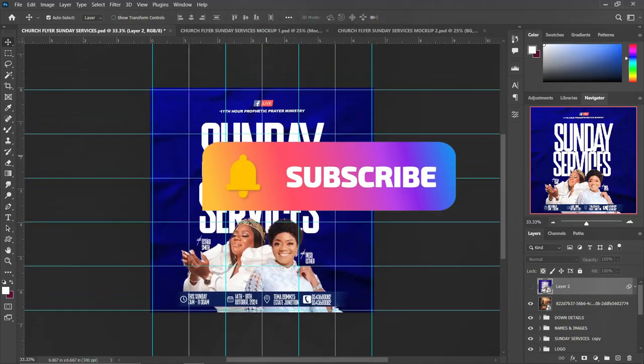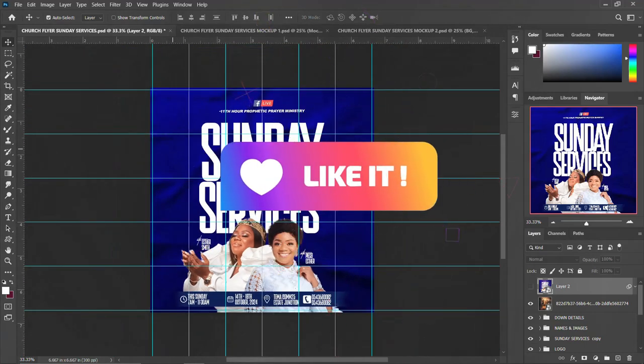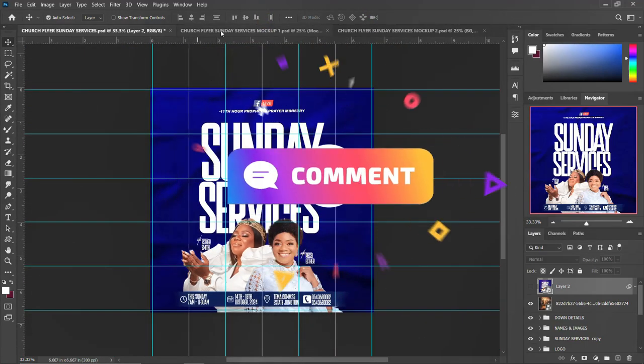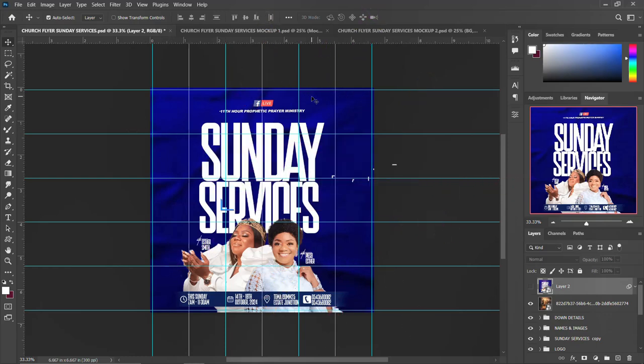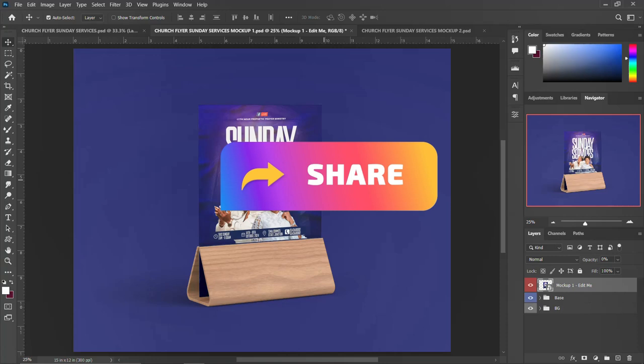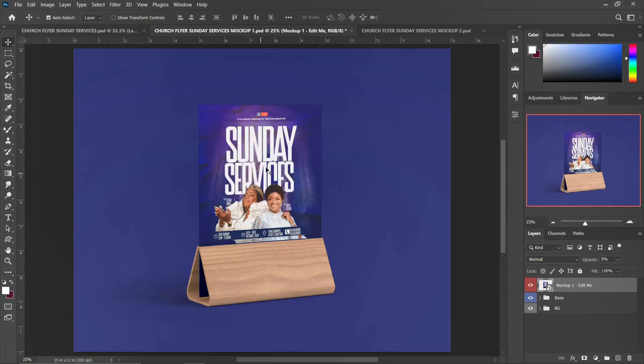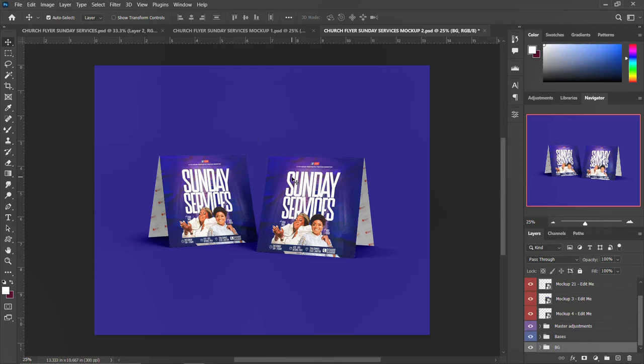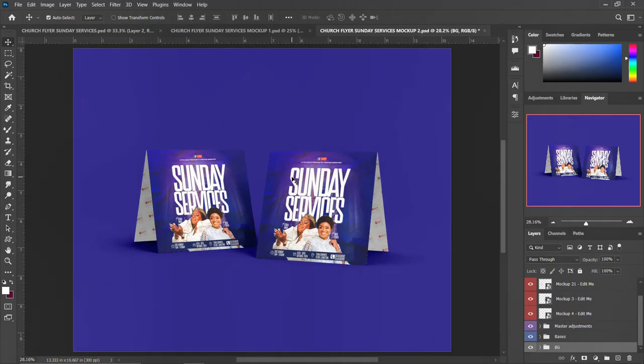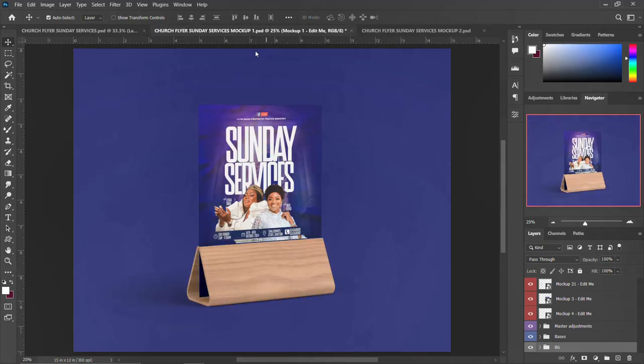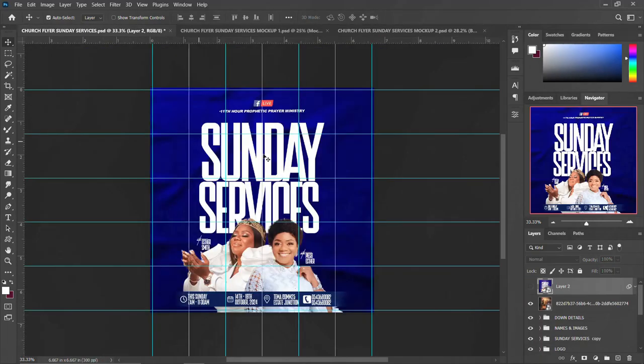And guys, in today's episode, this is what we are going to design, a beautiful church flyer in Photoshop. And at the end of this tutorial, if you are able to watch the tutorial from beginning to the end, this is the bonus you are going to get. This mock-up, this is the first mock-up, and this is also the second mock-up. So if you watch the tutorials from beginning to the end, then this and this, likewise the PSD files, is going to be a free package for you. Stick around and let's walk through the tutorial step by step, and then get the password to extract all the files and then practice it for free, likewise the mock-up as well.